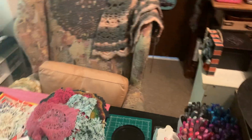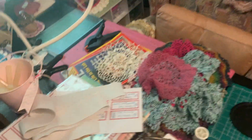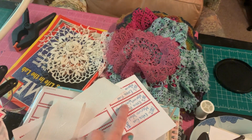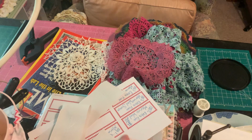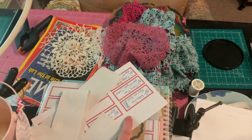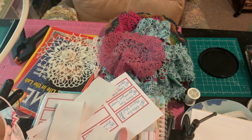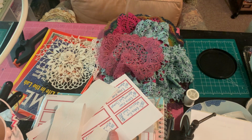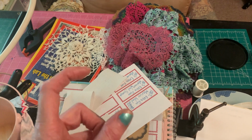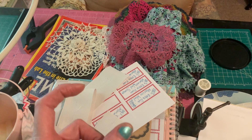And I also took apart a 100% extra fine merino wool sweater. And I've made 1, 2, 3, 4 little bundle packets. These either will become Happy Mail, or I'm going to split them and do half Happy Mail and the other 2 as sales in my shop. But they're just little scrap bits of the merino sweater.